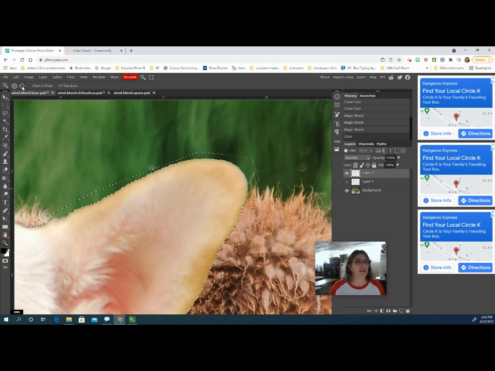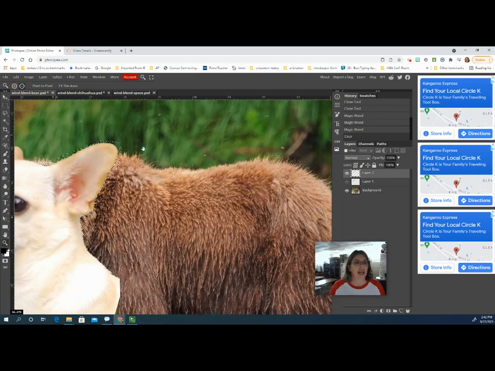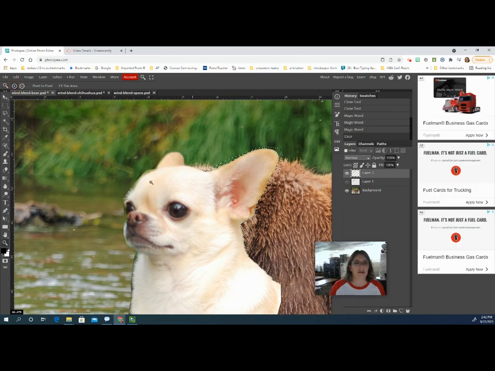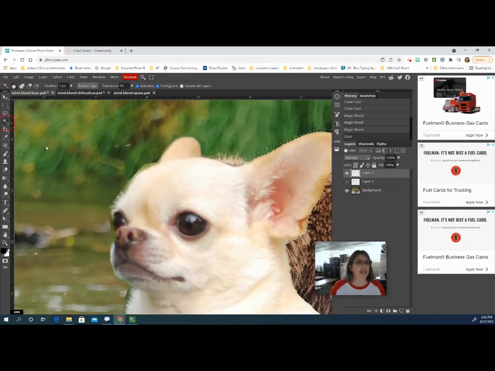Okay, I'm going to zoom out a little bit, and I'm holding down my space bar to move it around a little bit. Again, I'm going to use my magic wand. Now, if I chose not to use my magic wand, or the tolerance is set too high, I could just do it the old-fashioned way and use my eraser. So I'm going to deselect and hold down my shift key and see if that works better.